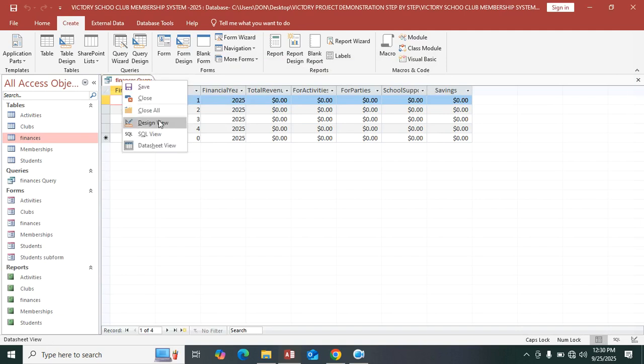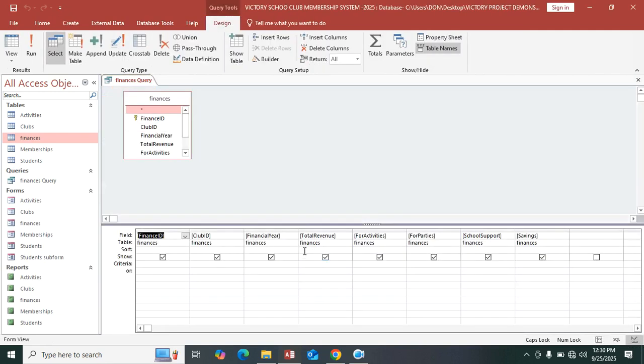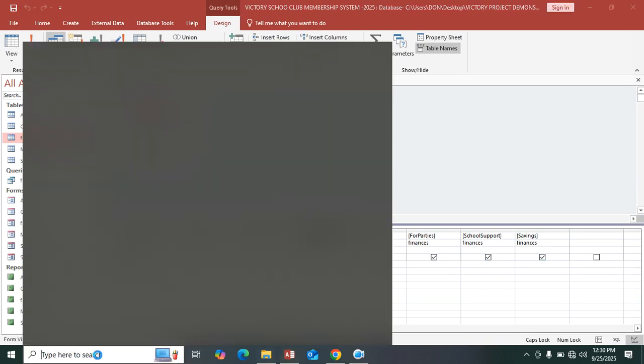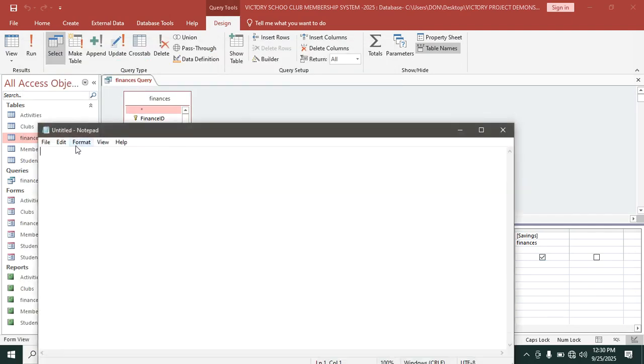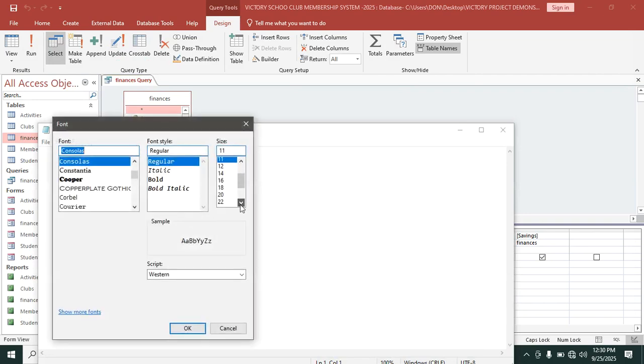So you just right click, go to design view. Then here, what I'm going to do is have this field, and then I can just go to Notepad. So I open my Notepad and I increase the font size.